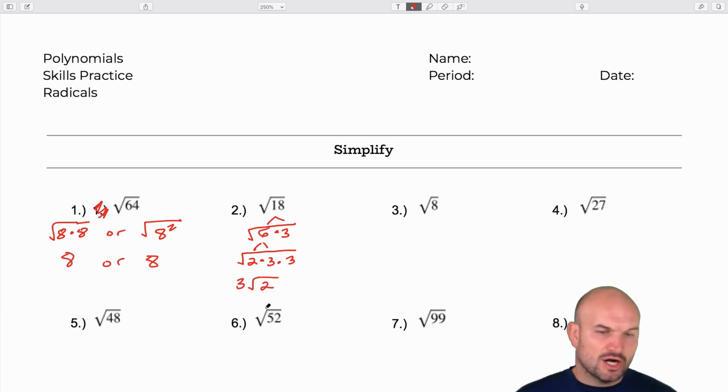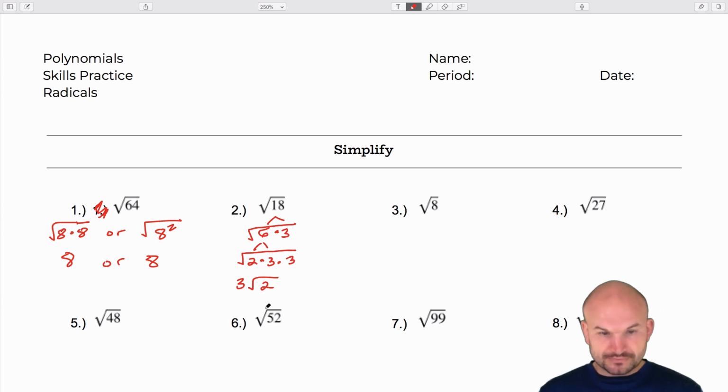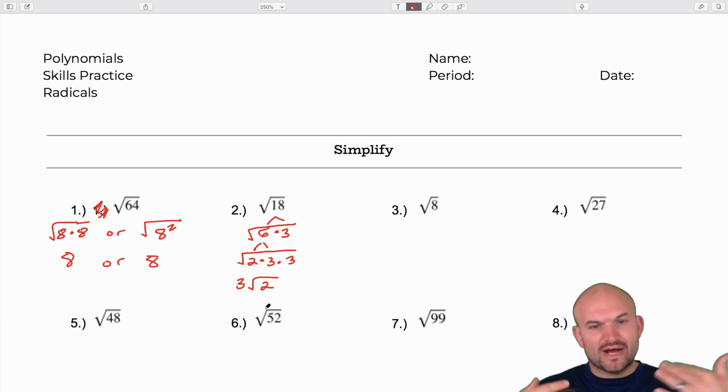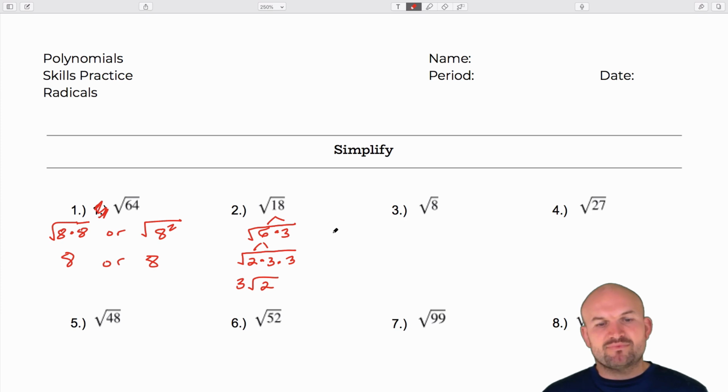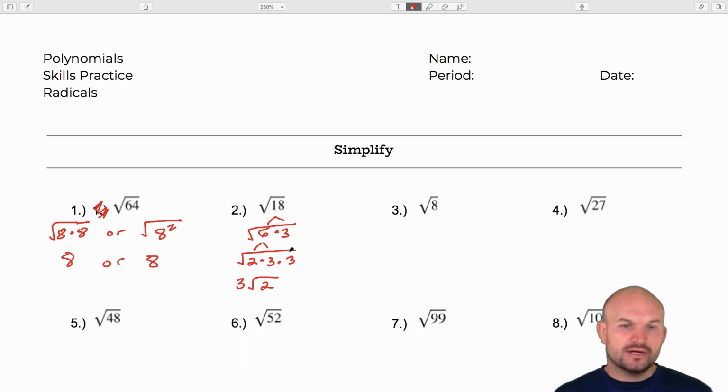So that would be our understanding of using the prime factorization, writing the number 18 as a product of its primes. And so for all of these problems and for any composite number, you could always write them as a product of your primes and then find the pairs, and then you could take those out. That's nice, especially when you do cube roots or 4th roots, because then you're just finding triplets of numbers, or numbers multiplied by themselves 4 times.